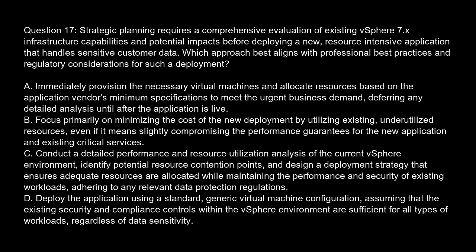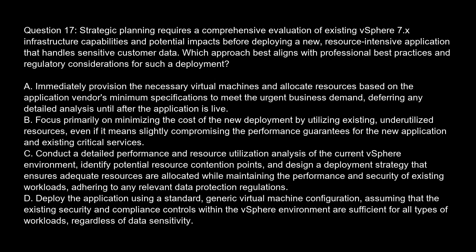Strategic planning requires a comprehensive evaluation of existing vSphere 7X infrastructure capabilities and potential impacts before deploying a new, resource-intensive application that handles sensitive customer data. Which approach best aligns with professional best practices and regulatory considerations for such a deployment? Option A. Immediately provision the necessary virtual machines and allocate resources based on the application vendor's minimum specifications to meet the urgent business demand, deferring any detailed analysis until after the application is live.